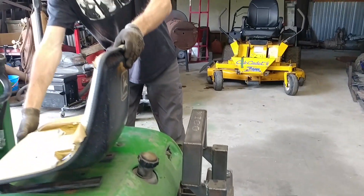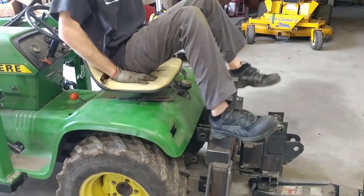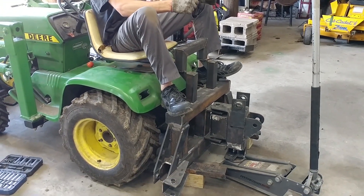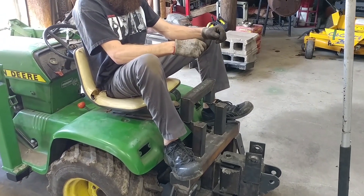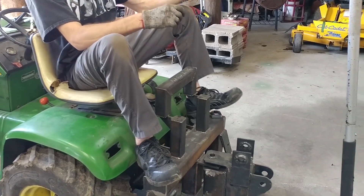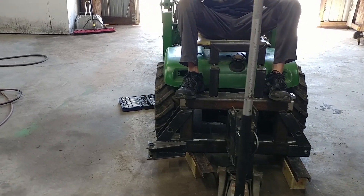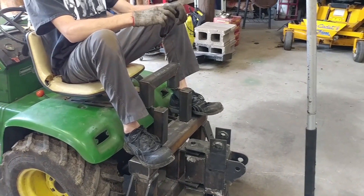We're definitely going to have to raise the seat up quite a bit once we get a new seat, because that one's about had it for a couple years. But that's about where you're going to be sitting right now. Right where his hands are is going to be the levers — we've already kind of mocked it up before, that's about where the levers are going to be so we can dig. Having your arms right here, your legs, and being able to hit the six levers — just use your knees as supports.